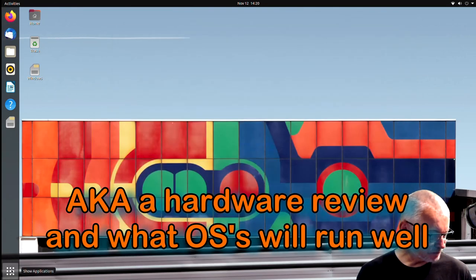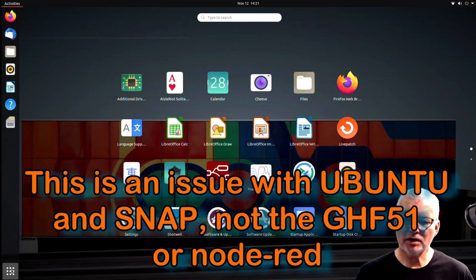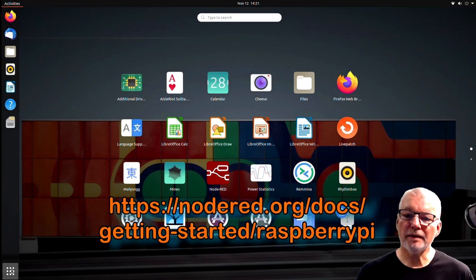So I installed Node-RED. Now with Ubuntu, you can use their Snap installer, which comes pre-installed with it, or you can load directly. And what I found with Node-RED was I loaded it with Snap, and then it wouldn't let me install a bunch of other modules within Node-RED, like the Modbus module. It kept saying I didn't have permission, and apparently Snap with Node-RED really, really tightly locks it down, so it's problematic when you want to add extra modules. So what I did was I removed Snap and simply used apt-get install and then npm install, etc. to get Node-RED in. I created a Pi user just so that I can use the standard Raspberry Pi type scripts that are available online for starting and stopping the Node-RED service, and then that just worked perfectly well.